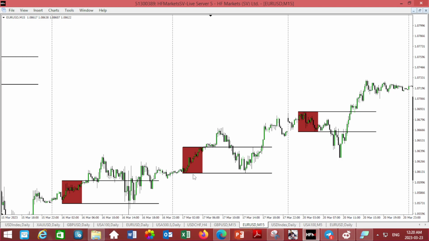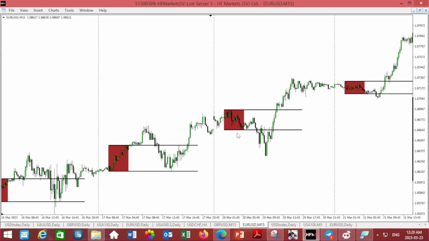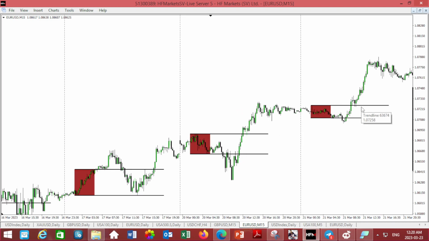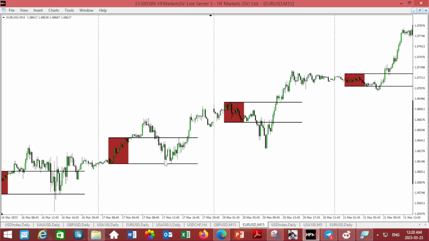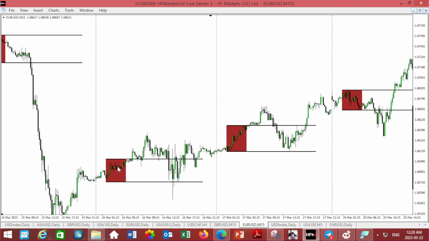Did price trade below the Asian range when it opened at London? No. So when this model is not in play, I don't do anything. If I'm using this Asian range session to frame my setups, and I don't see something like this, like this, like this, I'm not going to enter. And we are bullish here. Price didn't do that. So what's the use of entering when something which you are looking for hasn't played out? There is no need.